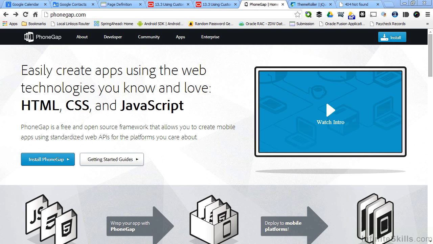A discussion of PhoneGap, unfortunately, is a little beyond the scope of this class, but there's a tremendous amount of information that's available to you, and almost all of the tools that come along with PhoneGap are free for your use. Videos, downloads, and how to get started type documentation that you can integrate into your Apex application relatively easily.